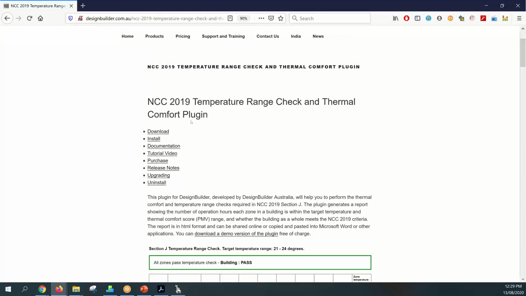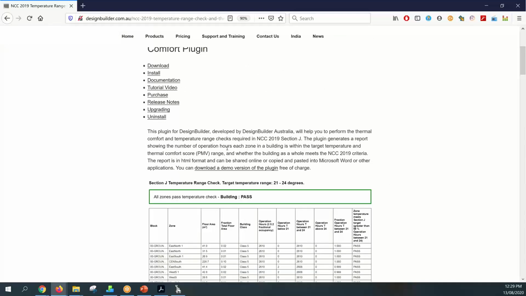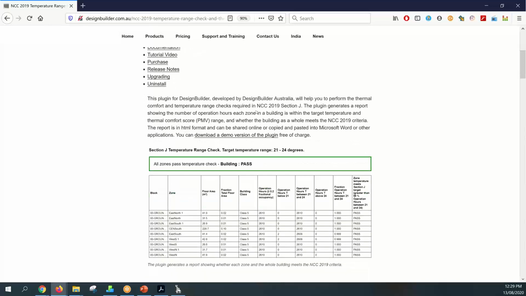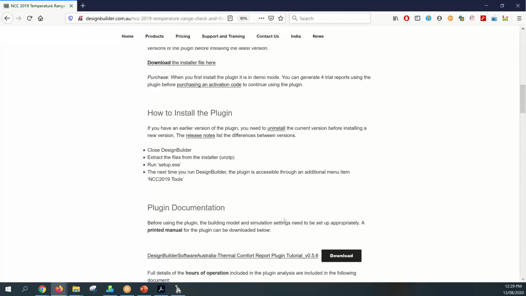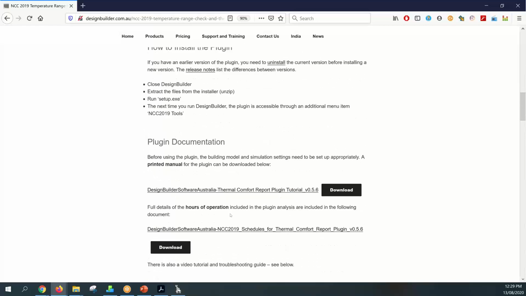The download, how to install, what's the documentation with it. There's a tutorial video, an example of the output that I've just showed you. You'll find a series of release notes, some software, and the schedules that we are using to account for the PMV. Everything is in there. So hopefully that will give you as much as you need.